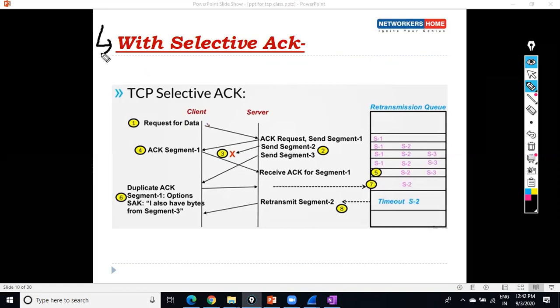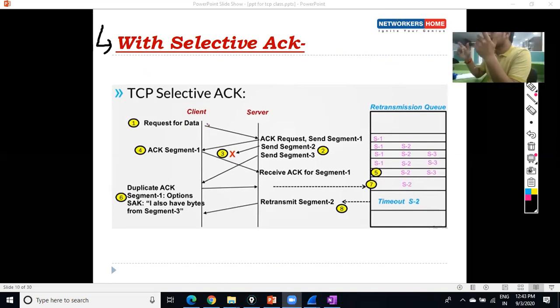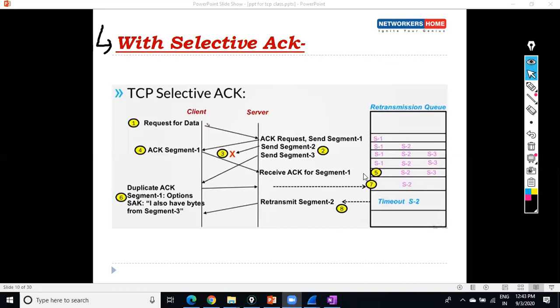As a server, if I'm receiving the duplicate acknowledgement of segment number 74 because 75 is missing, what I will do is from 74 to 100, all those segments I'll send to you again, meaning I'll retransmit again. But actually my requirement was only segment number 75, yet I'm sending all the segments. Got it? So this is the concept here.